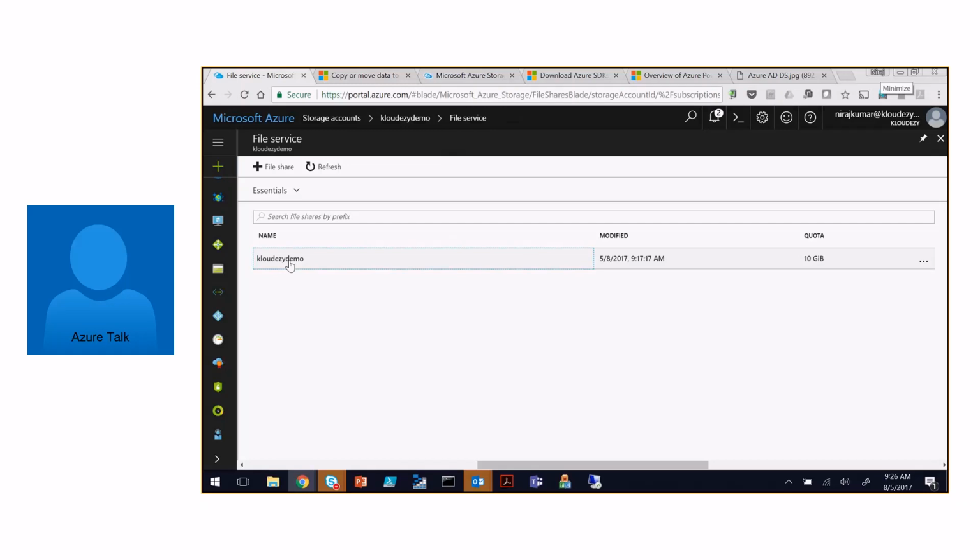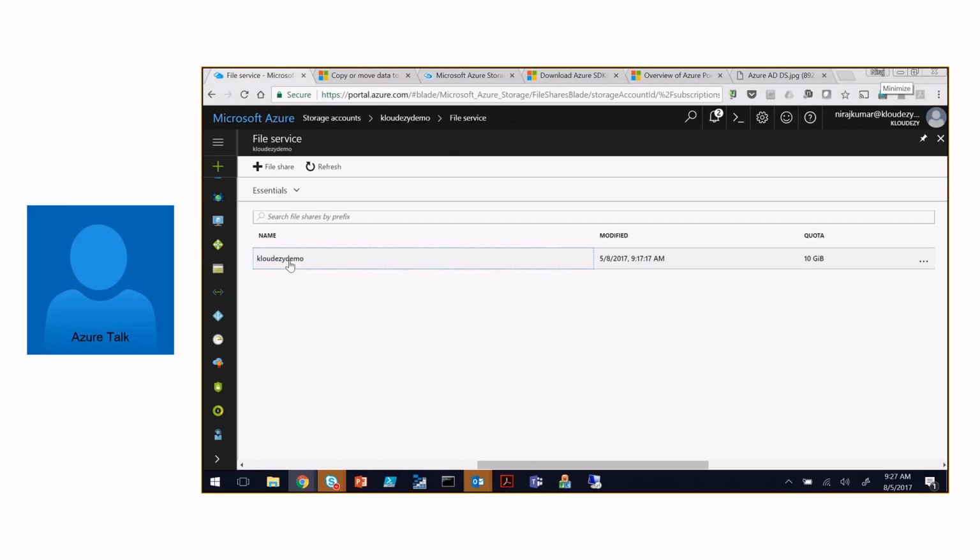It's a NAS. It's basically SMB access that you have. Yes, it's based on SMB 3.0. It's network attached storage, you can say. It's SMB, it's a file share. So you can mount this file share to any of the hypervisors? Yes, if you want to, you can do that.